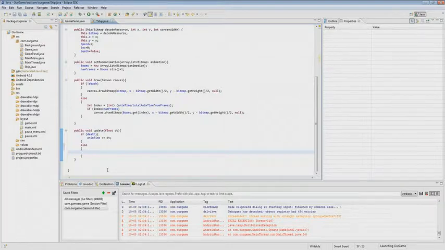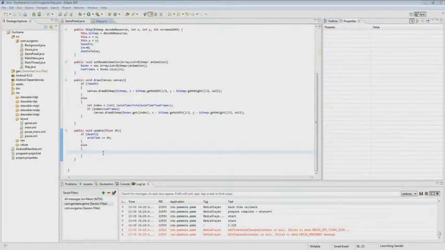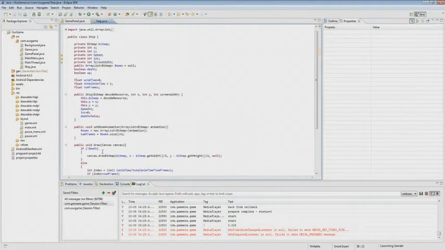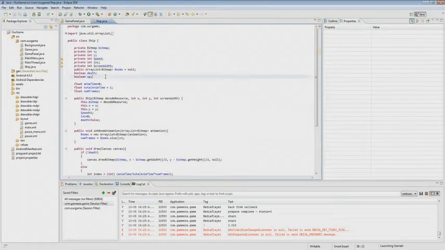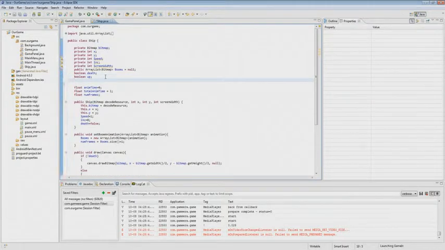Here, we describe our spaceship motion and spaceship update in its regular state. To do this, we need to add a vertical speed variable and the height of the screen. We initialize it in the constructor, and also we will need the screen height variable. We add it to the constructor, and then we add a new parameter to the game panel.